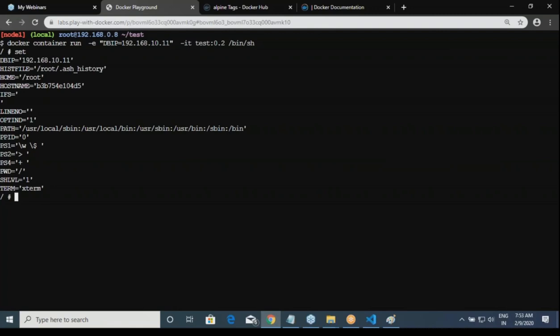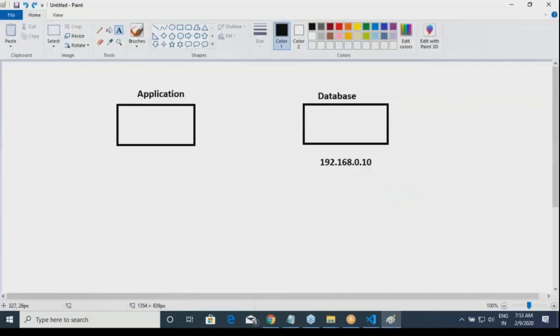Yes. So I can tell my developer, whenever you want to use a database, don't use the other approach, try to use this environment variable. You tell me whatever environment variable you want. If I can set that environment variable, is the problem solved now? Yes or no? Okay. So while running the container, if I want to change any values while starting the container, what can I do? I can basically set an environment variable. Let it be anything. I've just given the example of this database. But this is not the only case where you need dynamic values. There are many cases where you need dynamic values, right?